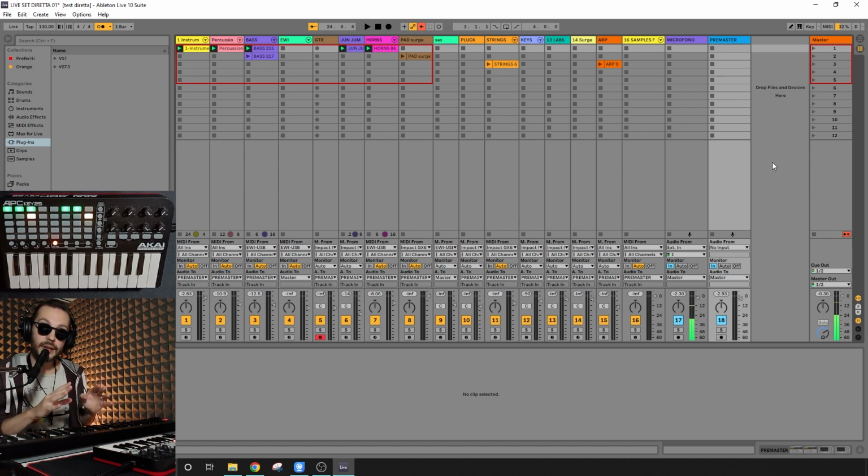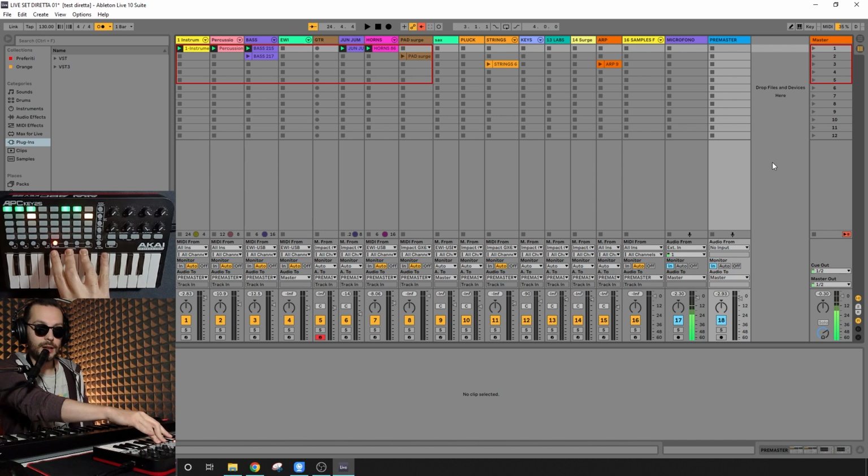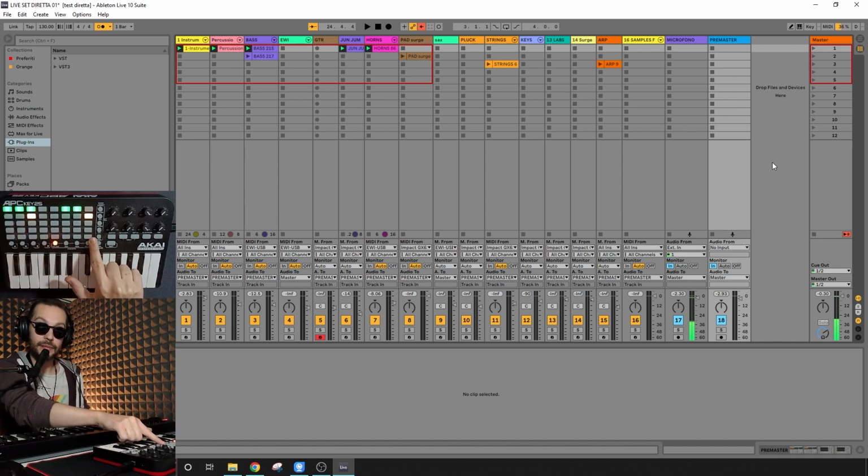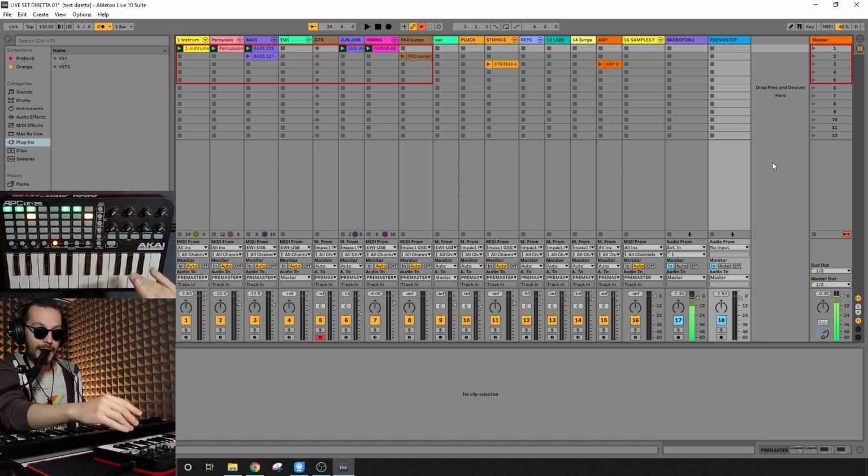If you use a surface controller for Ableton, just like the APC Key 25 or any other controller, the maximum range it covers at the same time is a grid of 8 per 8. This means that you can move this grid around.